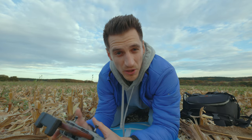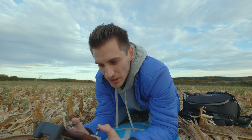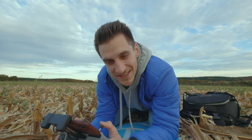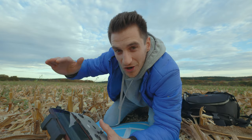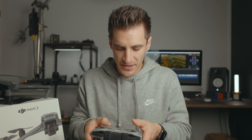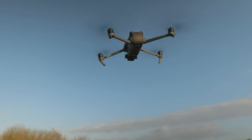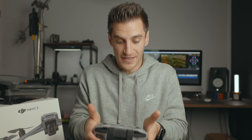I love filming in Cine mode because it's nice and smooth — you get really smooth shots. But Normal mode is really handy too: it goes really quick, you can get up to higher altitudes fast, which means you can get to your destination quicker and start filming rather than spending half the battery just climbing up. The handling is really responsive — the sticks feel a little bit longer, I don't know if that's related. With the three modes — Cine, Normal, and Sport — you can be really agile but at the same time really smooth and precise. Definitely the best drone I've ever used for responsiveness and handling.